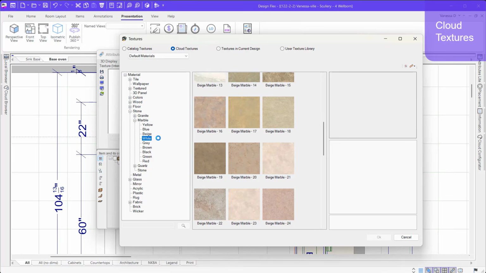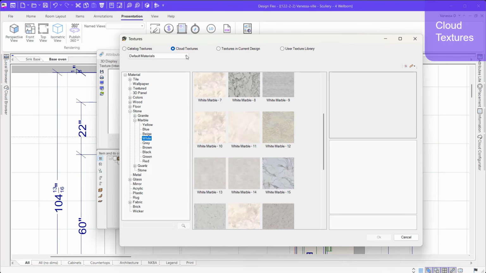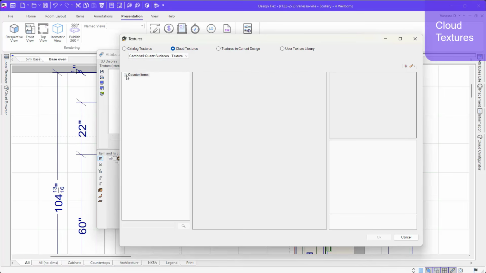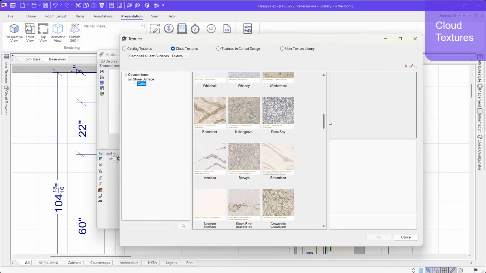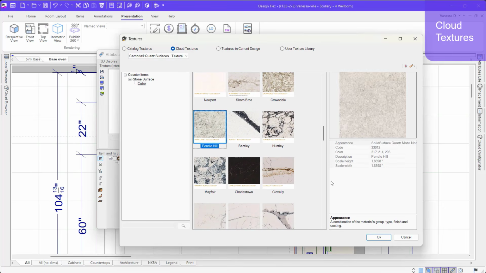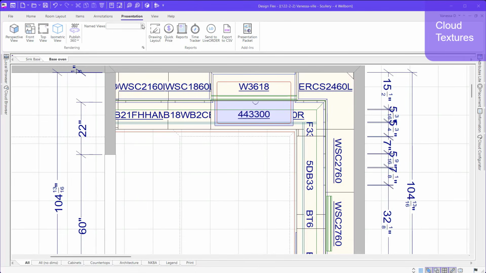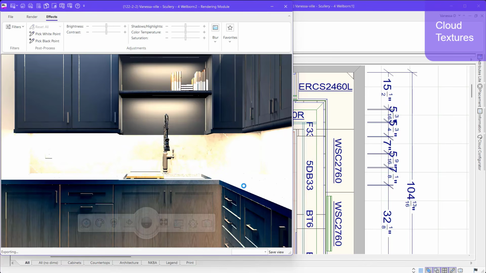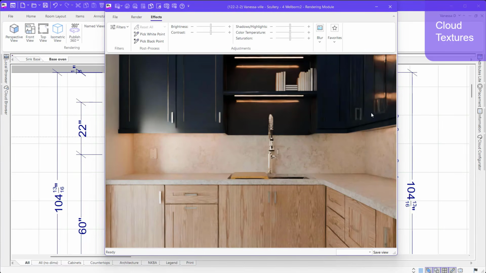We've had the catalog textures forever and ever, but in Cloud Textures, we have a default materials area with marbles and granites and quartz and stone, but we also can add manufacturer textures. So notice Cambria was the first to add their textures to the Cloud Textures library. If I come in and pick this Pendle Hill as an example, let's take a look at that in a render. I have a couple named views set up already. If you're not familiar with these, when you create a render, you can name them in the bottom right-hand corner. But let's let this render to high quality. And this is matched with a tile backsplash as well, but looks very realistic.